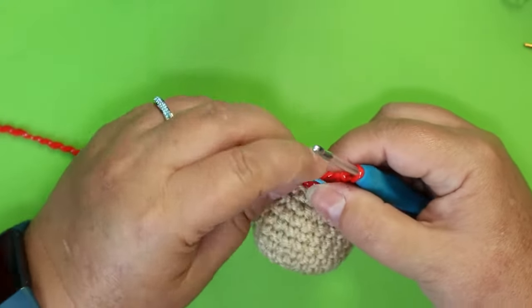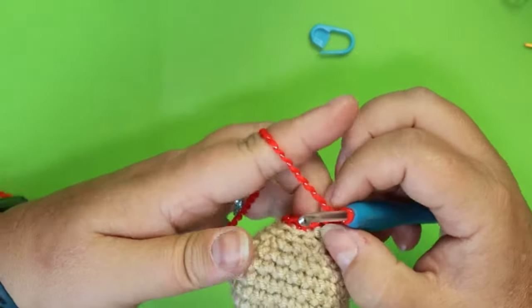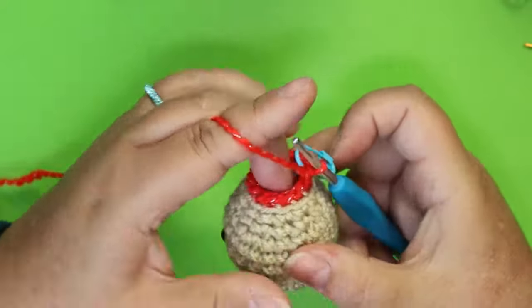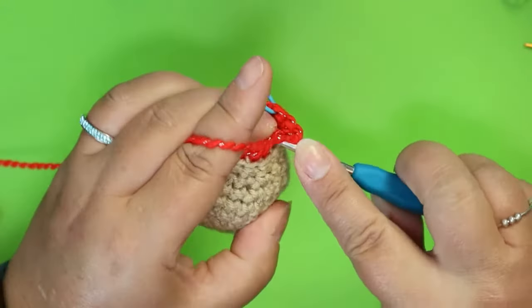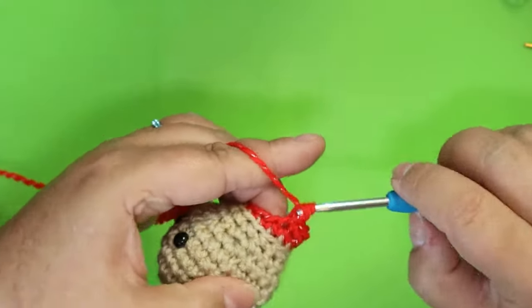So staying with your red, your next round is going to be 1 single crochet and an increase using the full stitch. That's 1 single crochet, so your next stitch gets the increase of 2 single crochets in the same space. And repeat, so bring it up to 18 stitches.